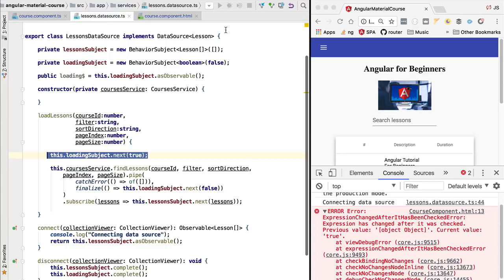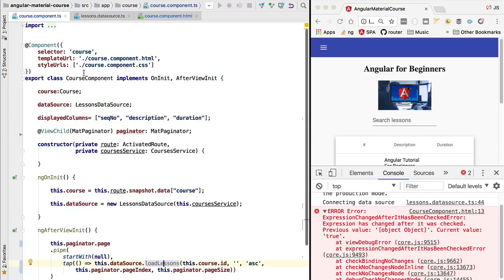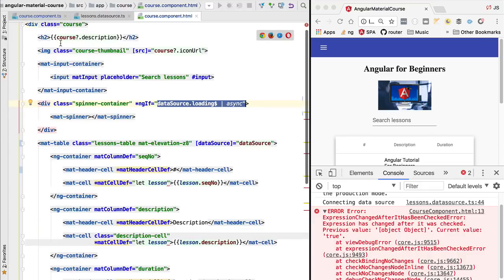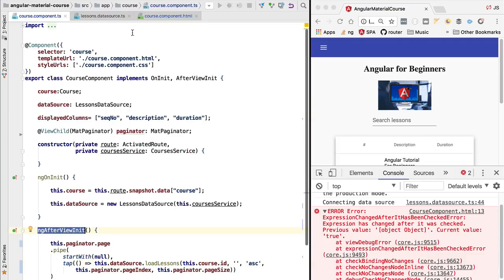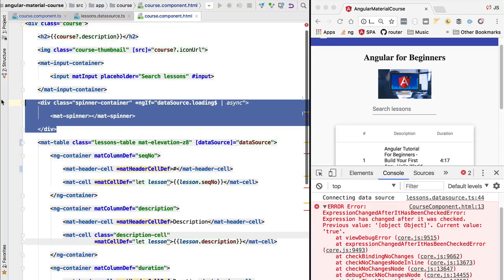Let's understand why. Angular is trying to build a view, right? So it first evaluates this expression and it's false initially. Now Angular has run the view construction process and now has some DOM to be applied to show the latest data to the user that is in sync with the data that we have in our course component. Now that view construction process, which included this call to ngAfterViewInit, has caused this flag to be set to true. So what should Angular display to the user? Should Angular display to the user this loading indicator or not? There is no way for Angular to know if this loading indicator should have been displayed. And that's why Angular is throwing an error.